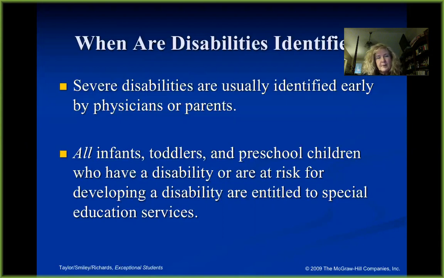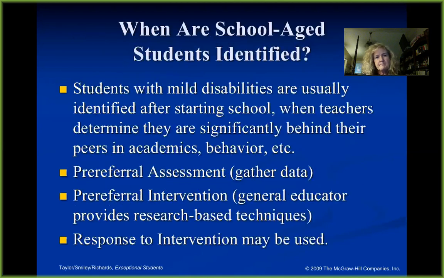Others, chromosomal issues can be noted before babies are born, and then those services that the child needs are dealt with immediately upon arrival in the delivery room. Other things like blindness and deafness, those things are screened for while the baby is still in the hospital, and so those services are begun immediately as well.